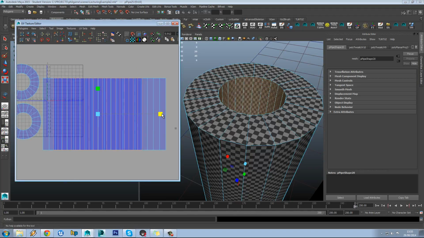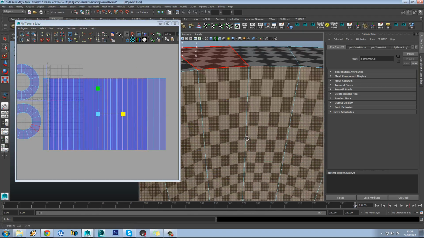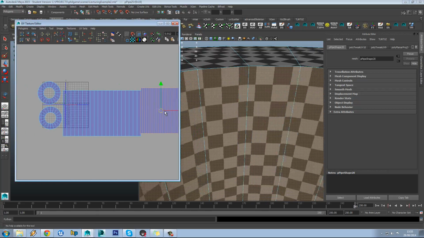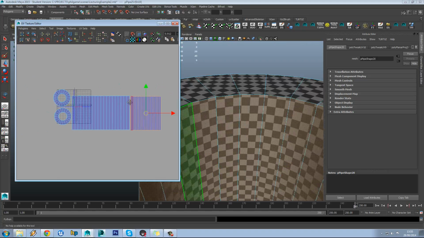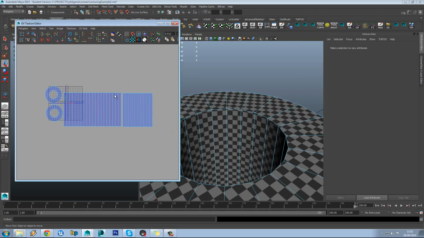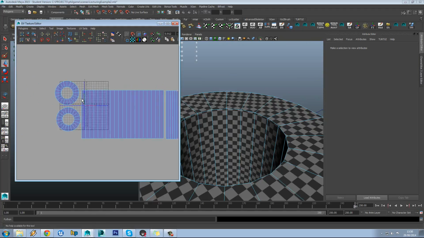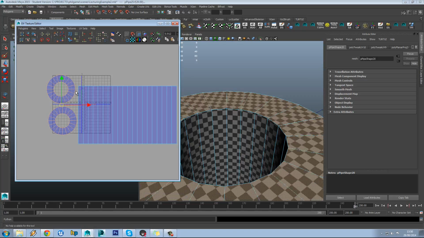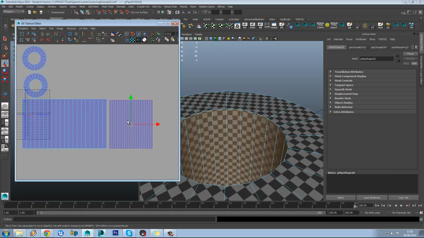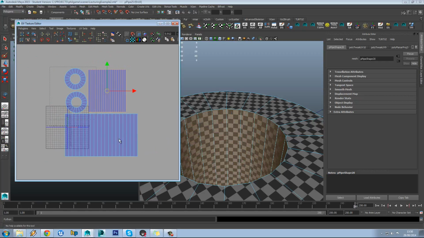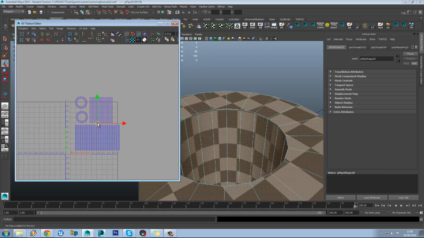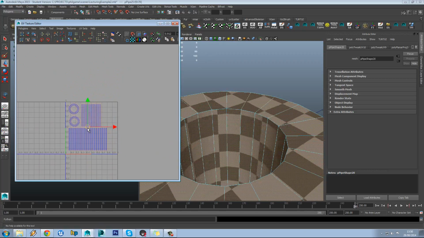So we'll select this loop and we'll expand this out. And we should find that this loop here will need to be a bit thinner. And obviously that's because the outer area here is a wider area than this inner one. So I'd say that's probably about right. So with this one, what we'll do is move this up to here maybe, select this area here and move this up to here. And then we can scale this into fit.